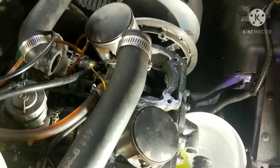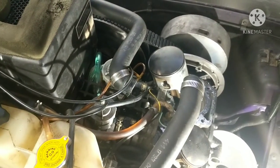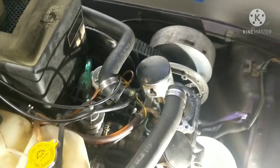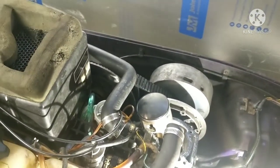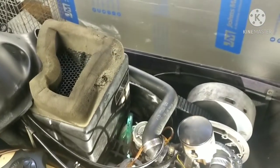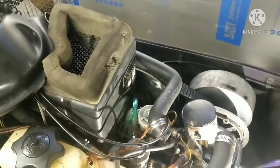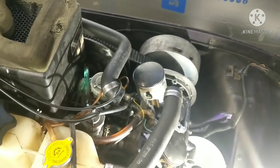And the reason I say redneck and not just a top-end rebuild is this is not exactly the proper way to do it. Some of the Ski-Doo purists and two-stroke purists would not be happy, but this is what we've got to do because the snow is out there. And the way shipping is nowadays for a set of top-end pistons, it probably would be here and the snow would be gone. So I'll show you guys what I've got to do a redneck top-end rebuild on this.